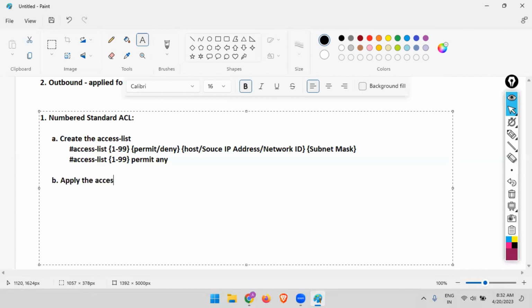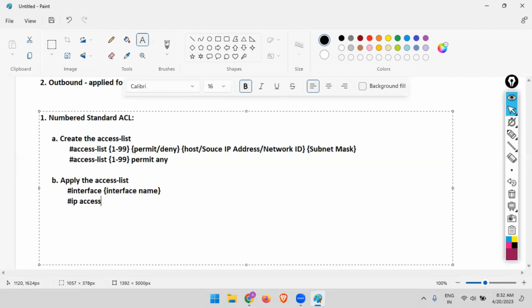To apply the access list, on whatever interface you want to apply, you have to go to that interface. So you'll give the command interface, and then give the interface name.